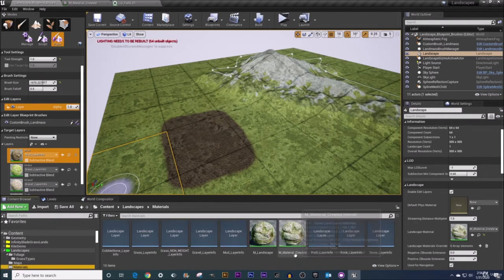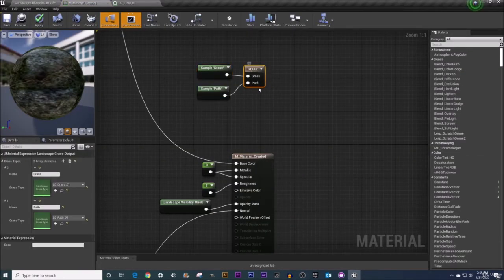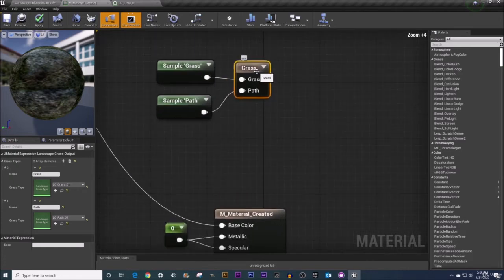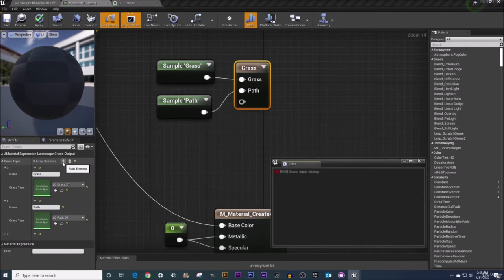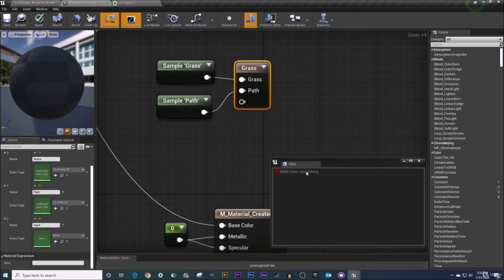I currently have M material created, slotted in my landscape actor. Some of you may have M_landscape if you took the material shortcut. Okay, I'm going to double click on my landscape material here. Here is where we have been adding our grass types. Just going to zoom on up here. Let's go ahead and with that node selected, we're going to add another grass type to our array, clicking that plus button. We click down here, you see immediately it says, hey, there's an input missing. Yes, we know that. Let's exit out of there.